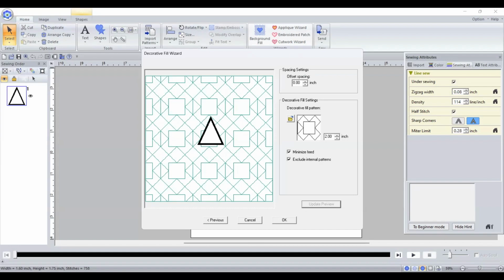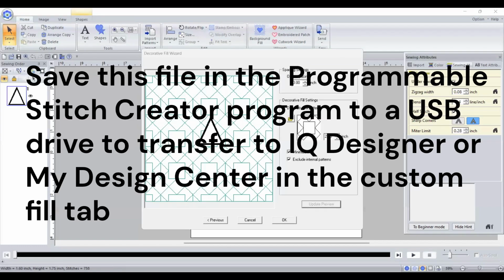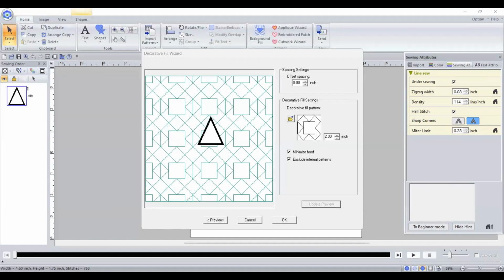But if I wanted to save this motif and put it into my Luminaire and have it brought up through my design center, you would save this file. Again, you could just go to File, Save As. Instead of saving it into pattern, you're going to save it into, I don't have a drive on, you could save it to a D drive or anywhere else that you like. Let's just go ahead and do another one.